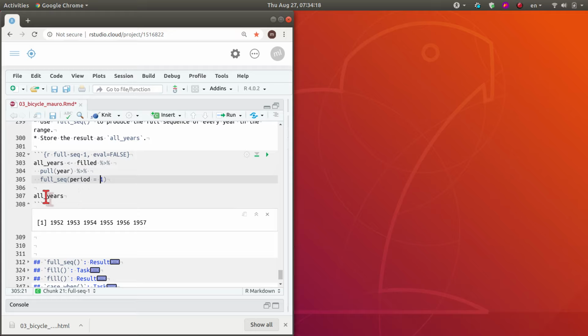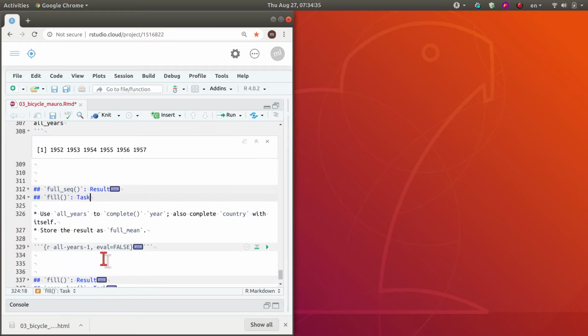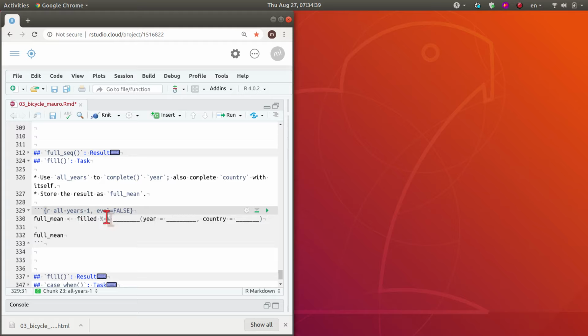So that is the vector that we just created, which we are going to inject now into complete, to do something similar to what we did before. But now, in the variable year, we are not going to use the same variable year, but instead use this vector that we have just created, all years, to complete.